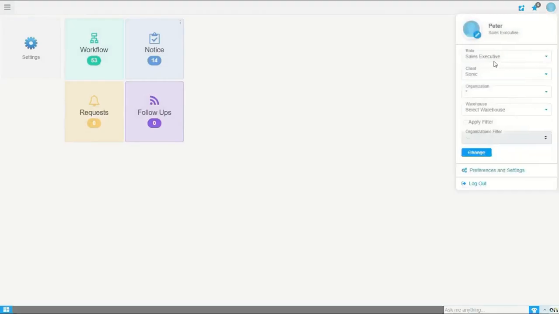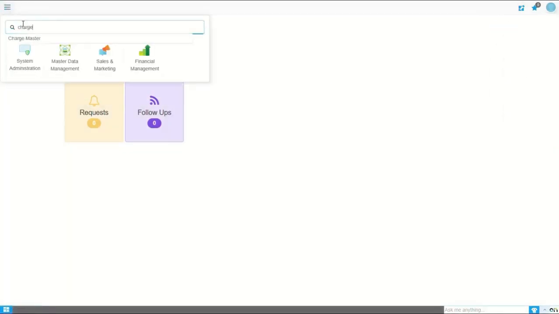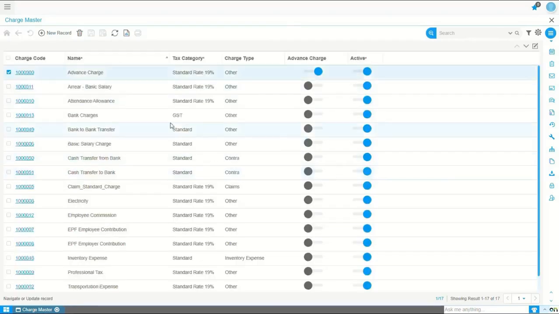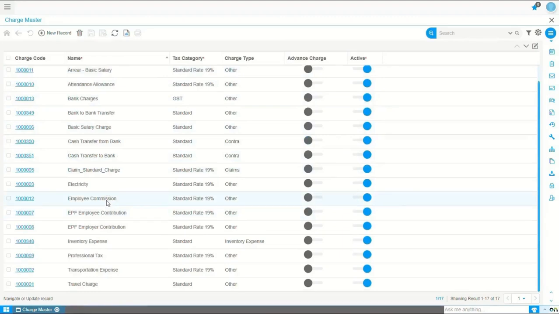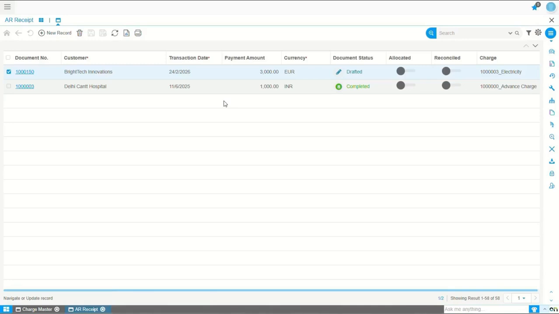Peter has Sales Executive role access. Open the ChargeMaster screen, and you will not be able to see the rent charge. Open the AR receipt screen. You will only be able to see payments created against other charges, except rent.